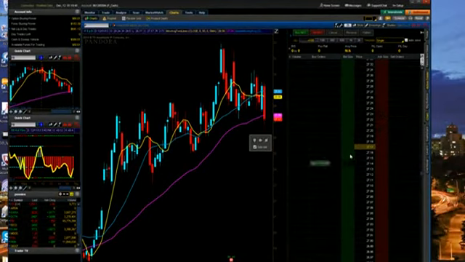Let's say I bought it at 27.17 and I want to sell it at 27.28. I can just click on this button right there and it does it for me. I can just put the order right there. Whenever it hits that order, it's going to automatically close your trade. Okay, this is what most of the time you're going to be using. All right, you'll see the stock going up and down.